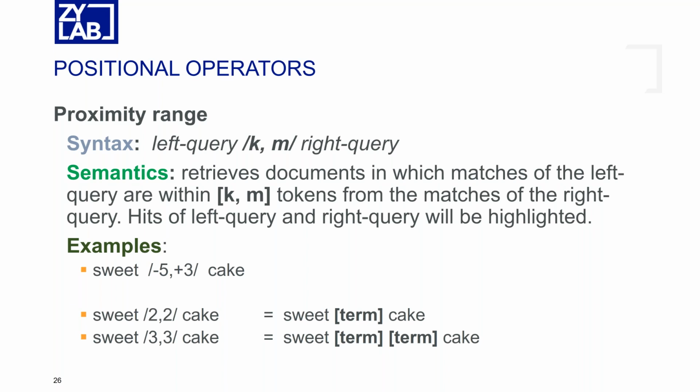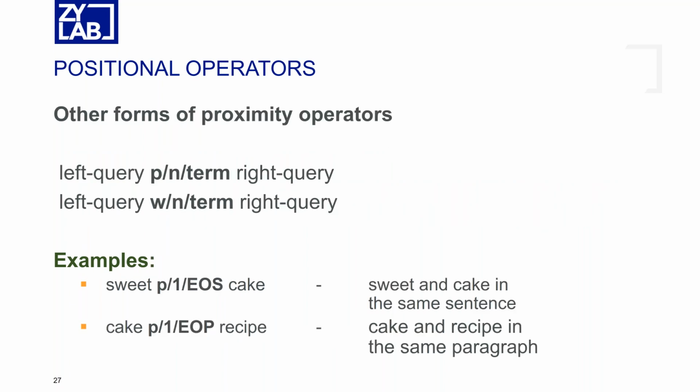You can also put the range, so you can exactly specify how many words they should be apart from each other. So that's also an option. Now, what I also use often is, for example, a query that I want to search within a paragraph or within a certain sentence. I want to find two words which are in one sentence, or two words which are in one paragraph. So I'm sure that these words are related to each other.